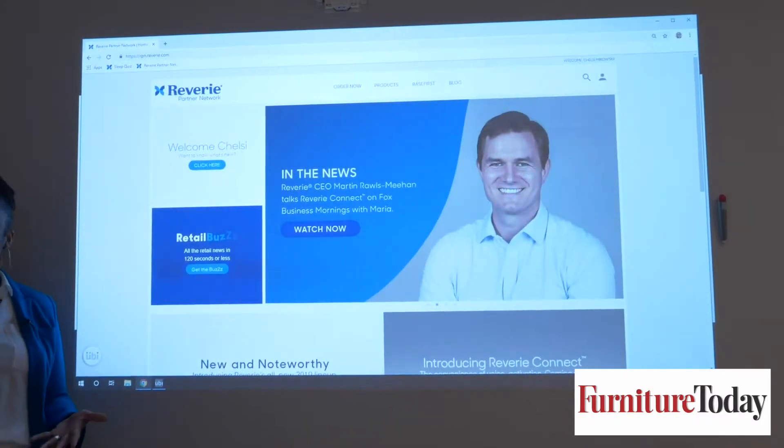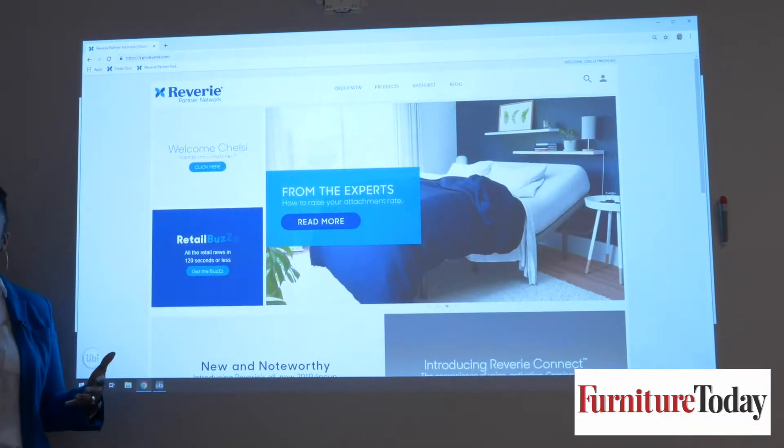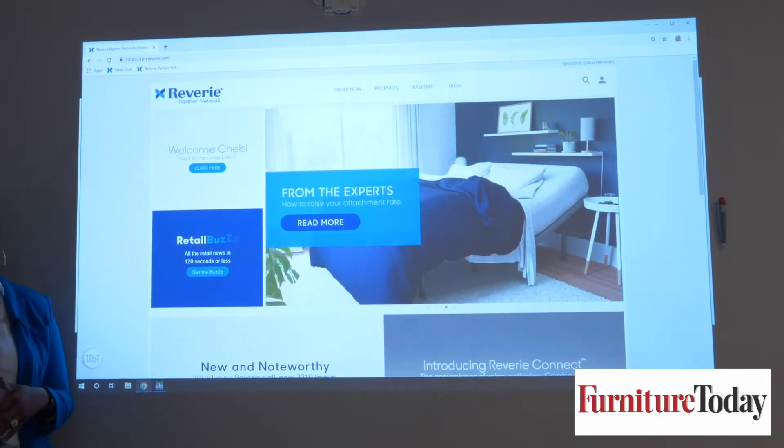And now we have Base First training. This is something that a store owner could just have one of their RSAs log on to, give them a quick tutorial, get them up to speed and give them fresh information — some new ideas to help them sell better. Our training at Reverie is really a three-phase approach. As we bring on a new retail partner, or if we're going in for some refreshers, one of our experienced trainers will actually go in the store and have a classroom setting — formal or informal — where they learn about the Reverie program they're going to be flooring and understand how that will be incorporated in their existing sales model.